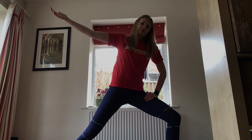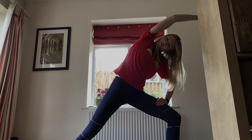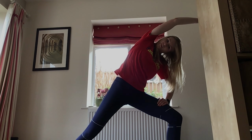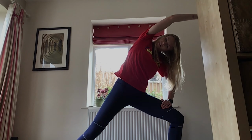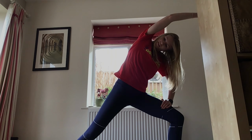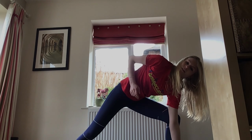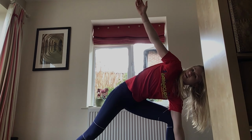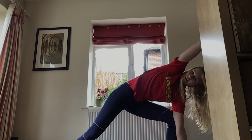Amazing. Right, so hoping you remember what we did on the other side. What we're going to do is take this arm and pull it over. Again, start to feel that stretch down both sides. And then to develop it, we're going to put our arm down to the floor and then continue up that way.